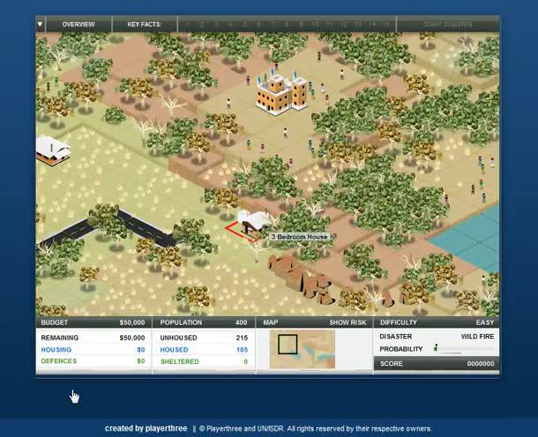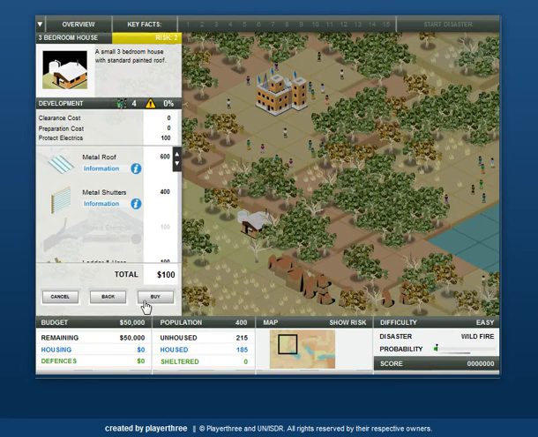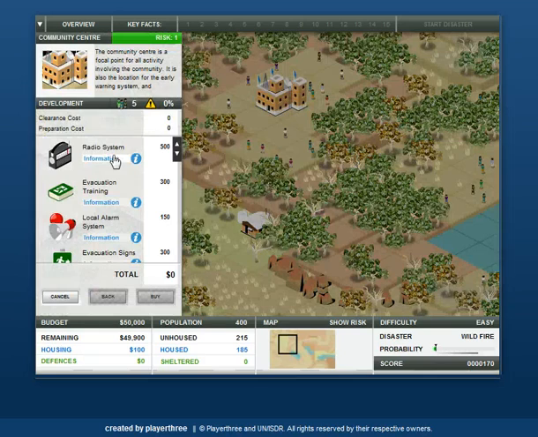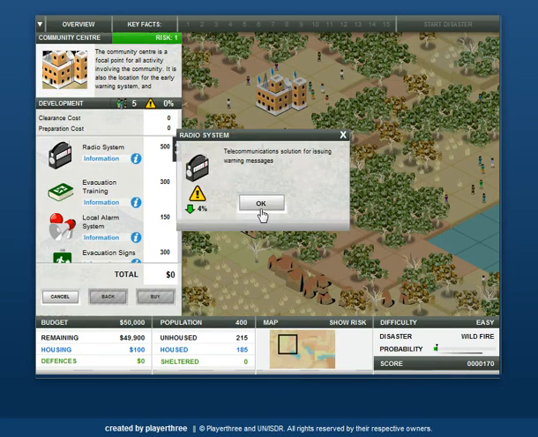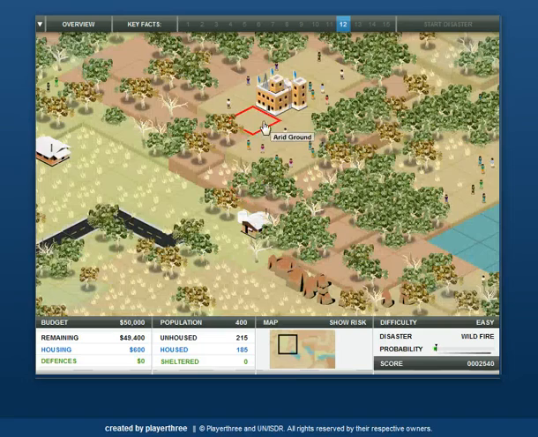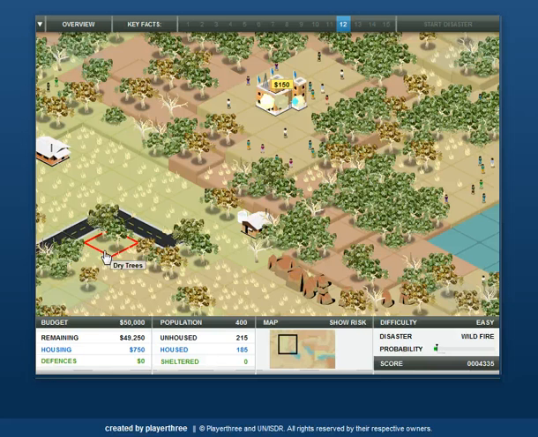The activity also shares the ideas conveyed in the content indicator on how advances in science and technology assist people to plan for and manage natural disasters and minimise their effect. Essentially, this is what the game is all about. Advances in science and technology can be seen through the upgrade of the community centre, in which radio systems and local alarms are upgraded by the students, as well as upgrades to buildings which include things like metal roofs and shutters.